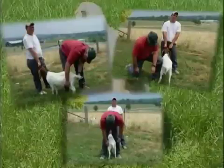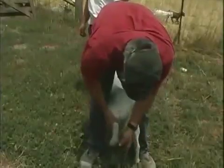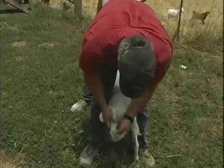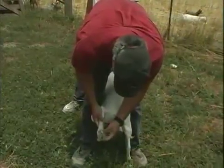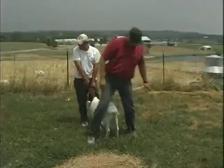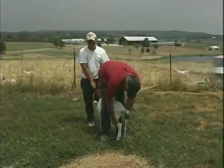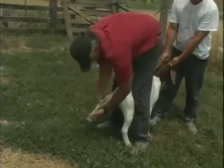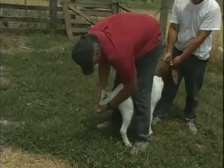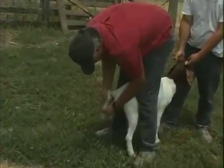There are a couple of positions that will allow you to easily trim the hooves. For larger goats, you may want to use a straddle position to trim the back hooves. This is done by stepping over the back of the goat and facing the rear end of the animal. Your right foot should be placed on the ground on the goat's left side, and your left foot should be on the right side.